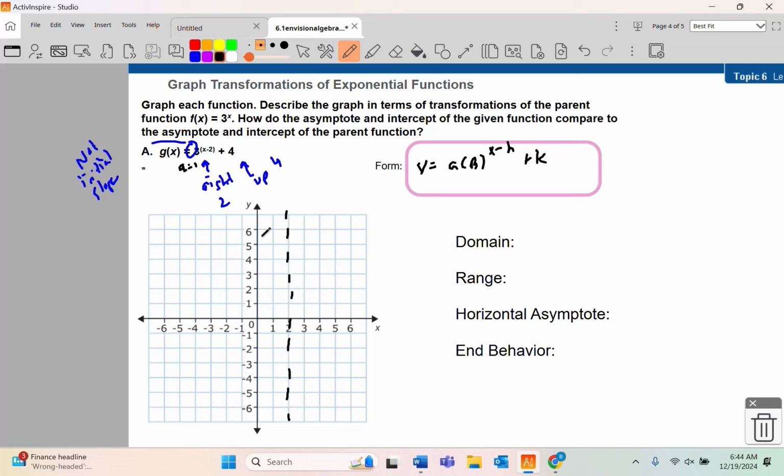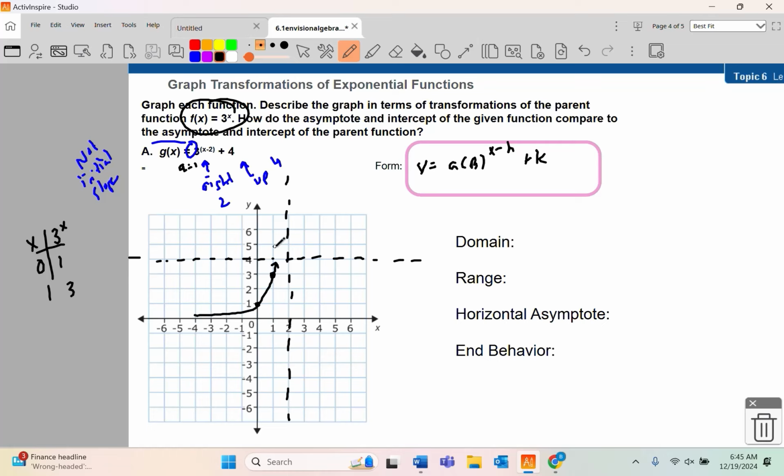And I highly suggest that you draw in these shifts. I wish I would have done more of that all year long. It's just y'all were resistant to it, so I didn't feel like messing with it, fighting that battle. But it pays dividends on exponentials and logarithms to draw in these shifts. So I'm going to start drawing them in like I should have been doing the whole time. I am going to graph this thing. This is 3 to the x. If I feed it a 0, I'd get a 1. If I feed it a 1, I'd get a 3, because 3 to the first is 3. So 0, 1, and then 1, 3.